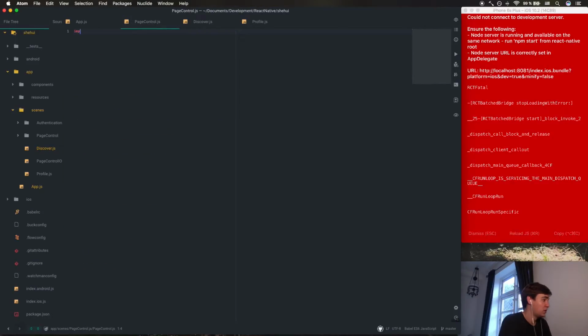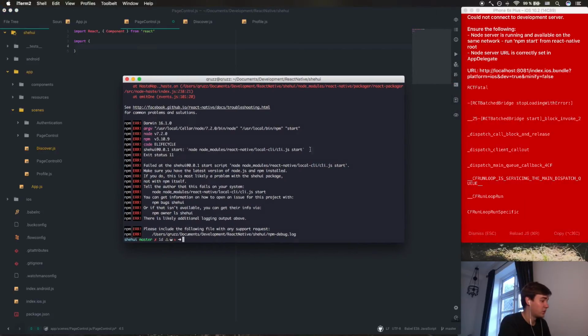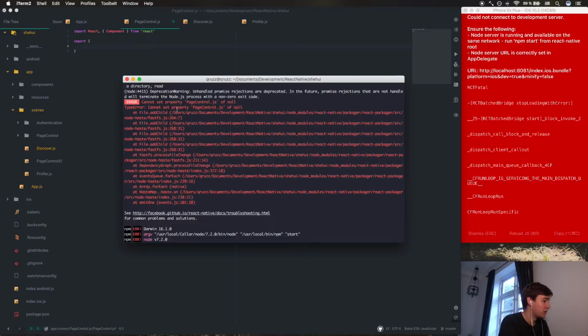Okay, so what do we need? We need view, we need text. Oh wait, this is the page control. Oh yeah, I forgot to show you. This is what we're getting.